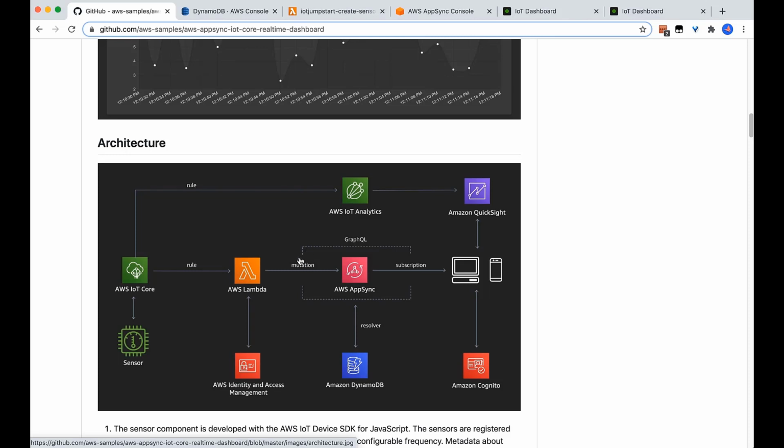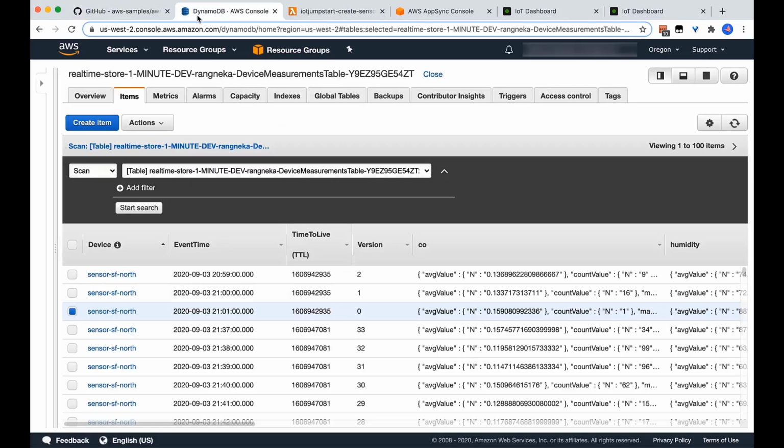The Lambda function then runs a mutation in the GraphQL that's sent to AppSync, and this mutation causes the data to notify a subscription. And in this case, we have our JavaScript dashboard, which is subscribing to the event. The other modification we have made in this project is on the front end, which in this case is designed for a water pH sensor, and that has been modified for an air quality sensor. So let's jump over to the DynamoDB table and look at some of the records which are stored there.